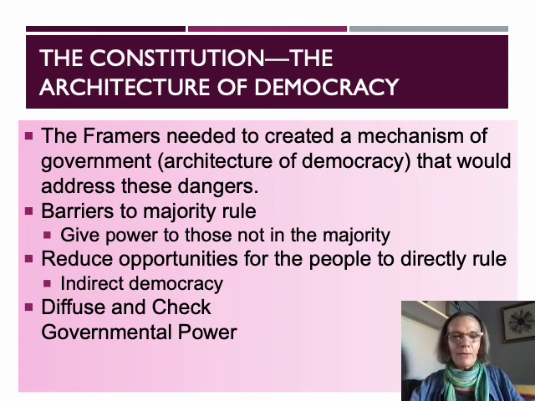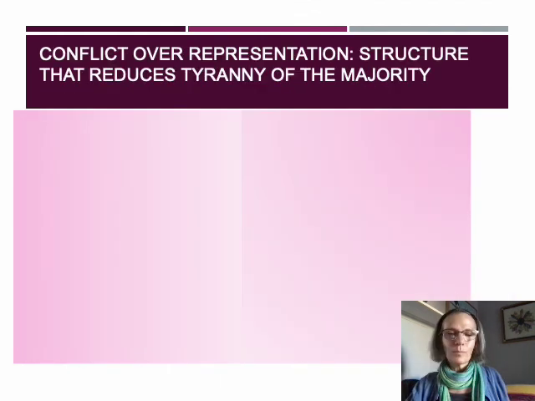So the framers were really mindful to create a constitution that put a lot of checks on governmental power and also diffused governmental power. They didn't consolidate it into one institution, but diffused it over multiple institutions. So let's dig into these in more detail to see how these controls, put in place to keep democracy functioning, were embedded in the Constitution.